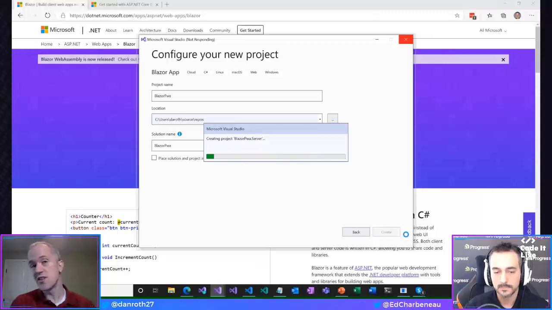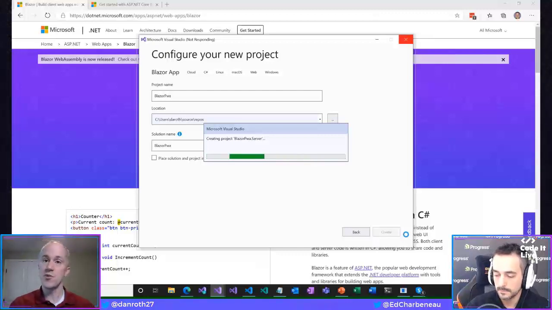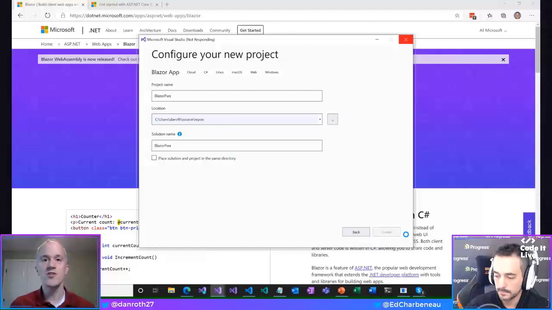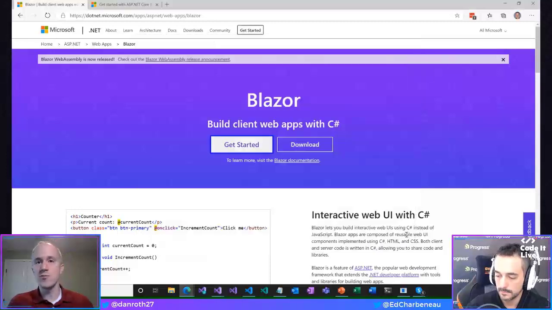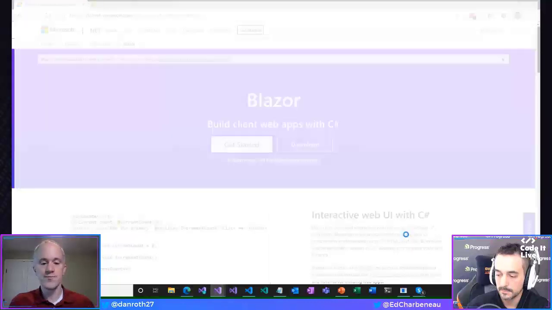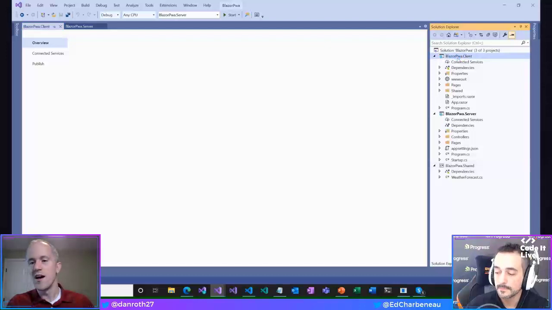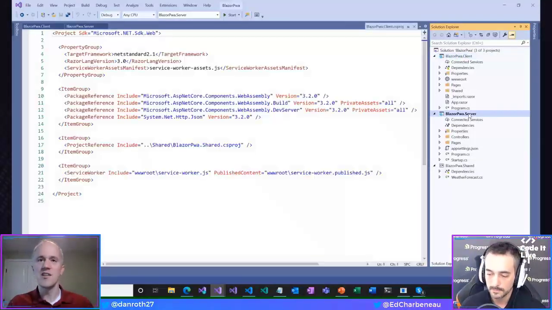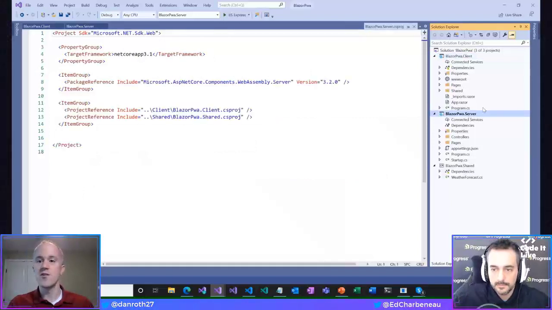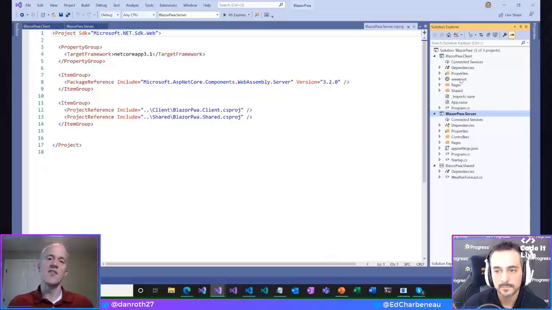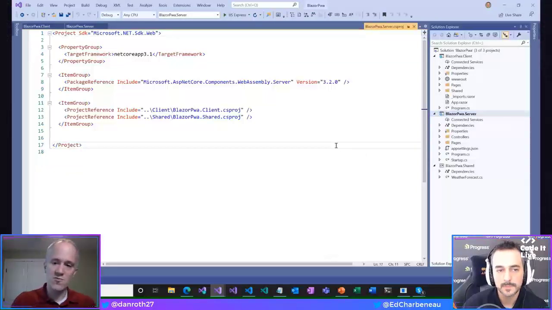So now Visual Studio is going to set up our solution for us. Remember, I selected the ASP.NET Core hosted option. So we're actually going to end up with a multi-project solution. The client project, which is what we see up top in the Solution Explorer, that's our actual Blazor WebAssembly app. And then the server project is the backend ASP.NET Core server that's hosting our Blazor WebAssembly app. The client project builds. The static files from that client project are then just hosted as normal static assets from the server project. OK, let's go ahead and just run this.